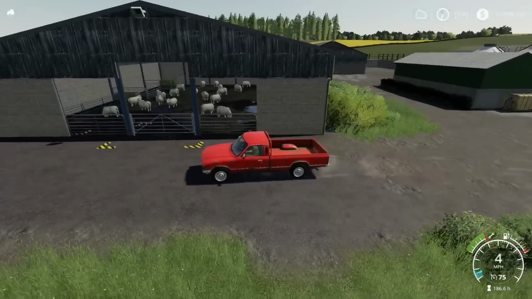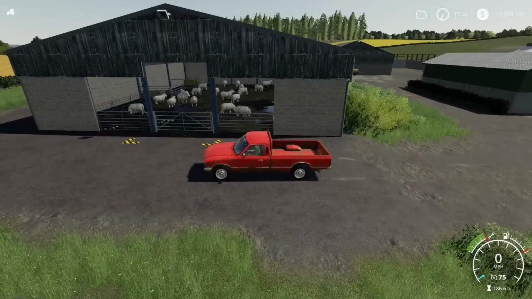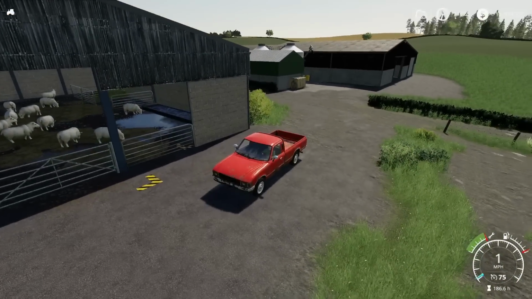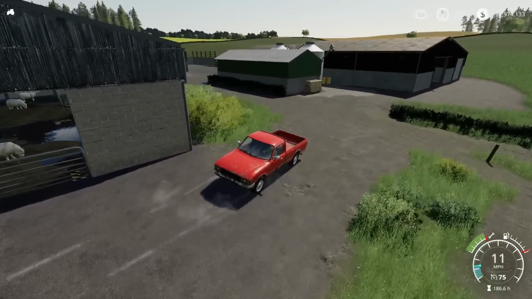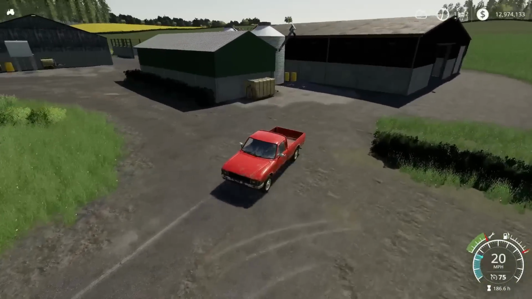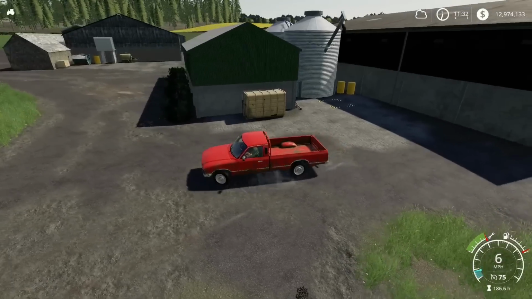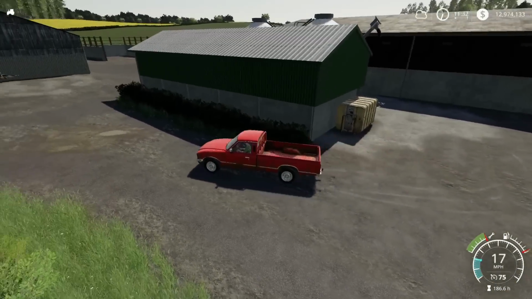So, there's your sheep pen, that will hold 100. Your triggers are inside. That's quite tricky to get to, especially if you're using larger vehicles, but with only 100 in there you shouldn't need as much. We've got the silo just here, and that's where you get your stuff out of your silo. Putting stuff into your silo is inside this building with the green top.